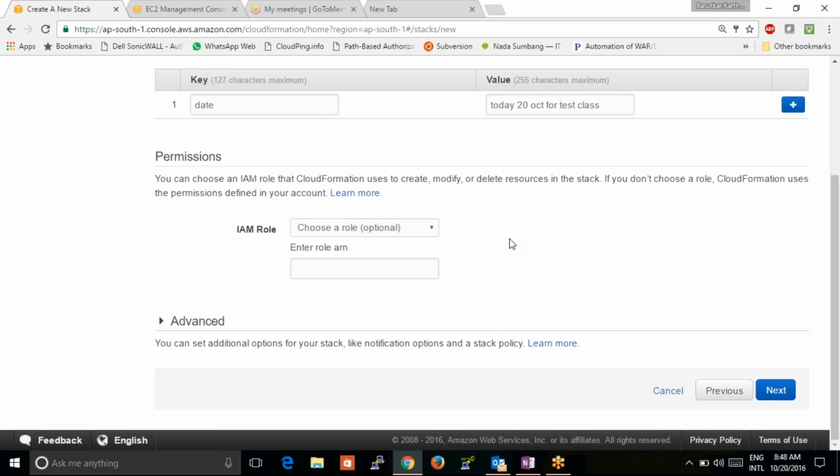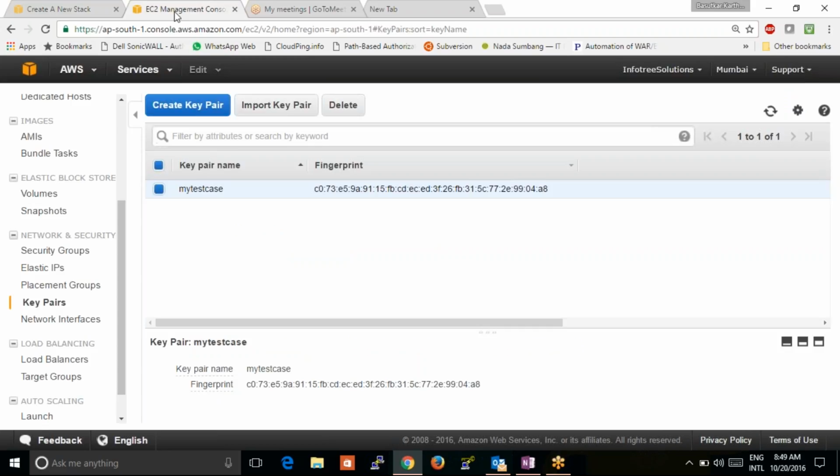Before doing that, you have to deal with the IAM service, where you have to go in and create the user, and attach a policy to the user such a way that he'll have all the permissions on this CloudFormation stack. Or you can restrict that particular user to only create the stack, or to modify the existing stack, or only to delete some stacks. Okay, let us see how we do that.